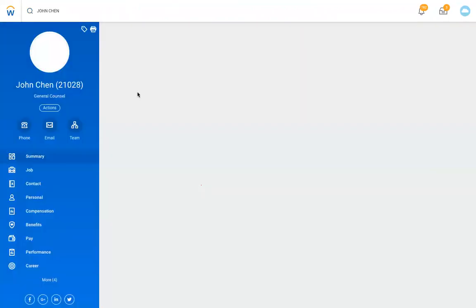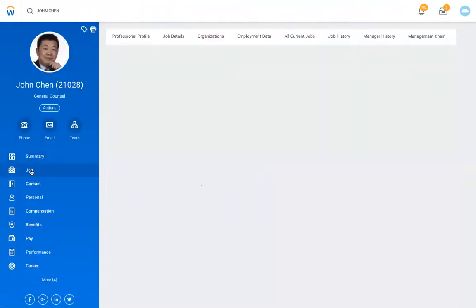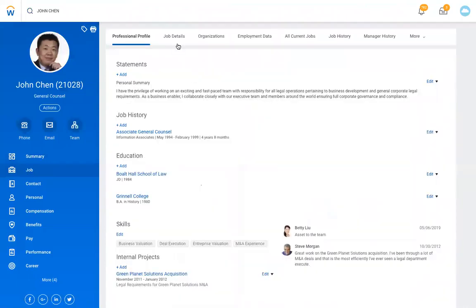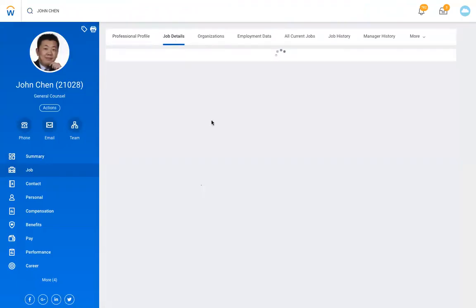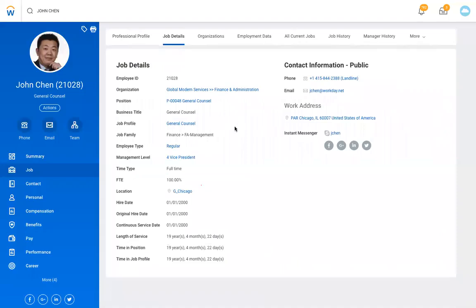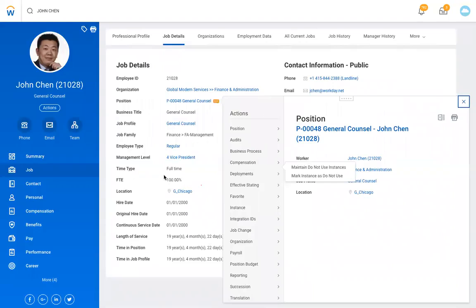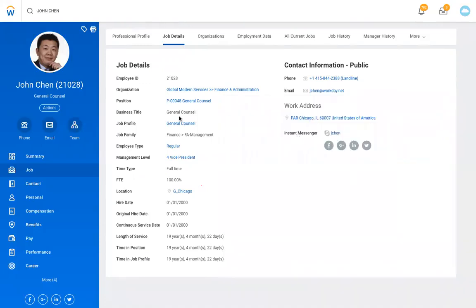As I said, Workday has a default function, and this FTE you can see at the time of hiring an employee. Or if you want to view it for an already hired employee, you can go to the position. See here, it is 100% FTE. You can go to the position, edit position.